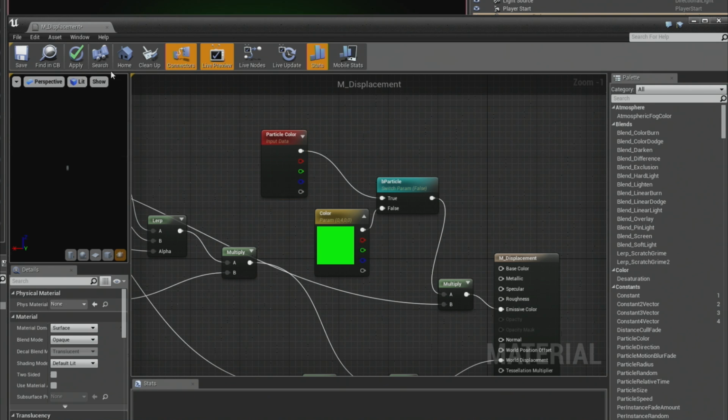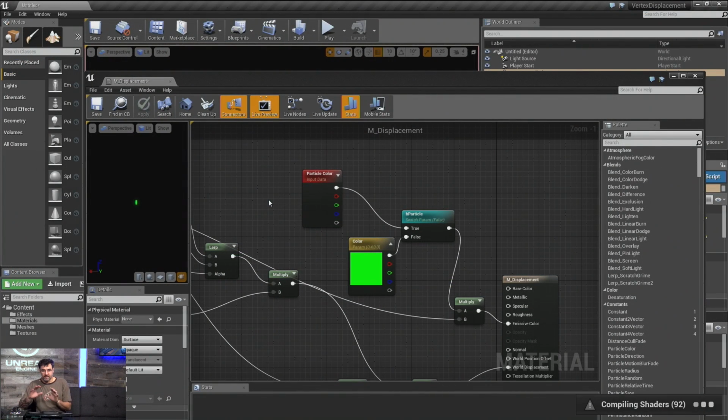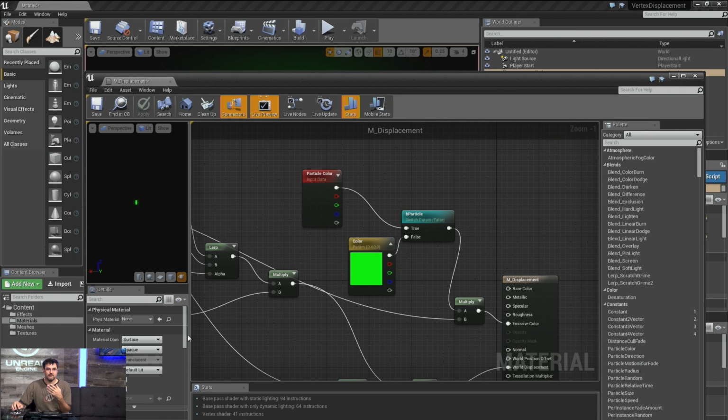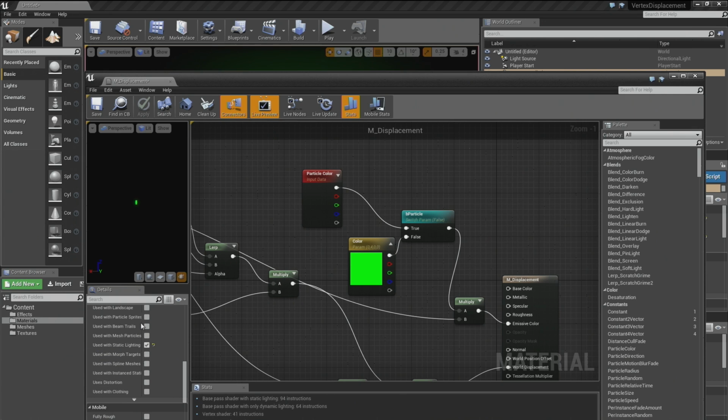So one thing to be aware of, with world displacement or world position offset, doing all this in the vertex shader, this will work fine. When you're dealing with a particle system, the material has to be compiled for particles to be used with particles. It's one of the usage flags here with particle sprites.